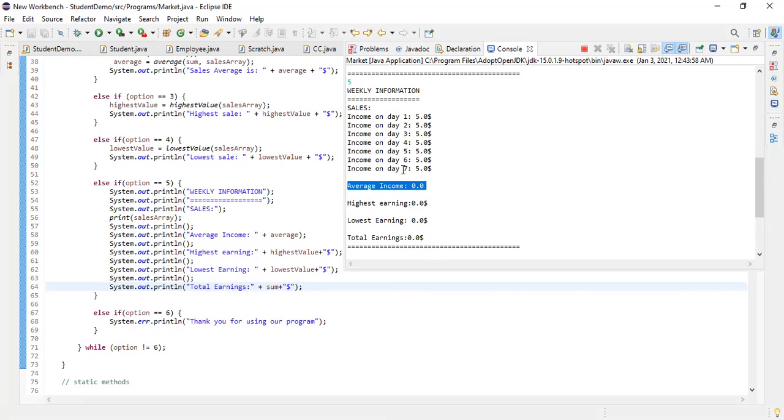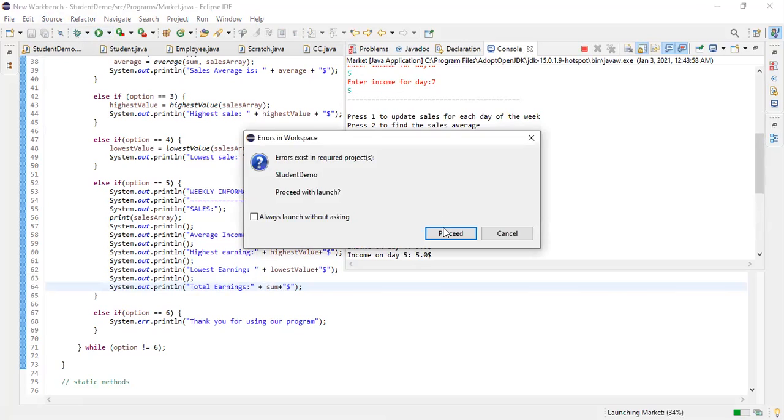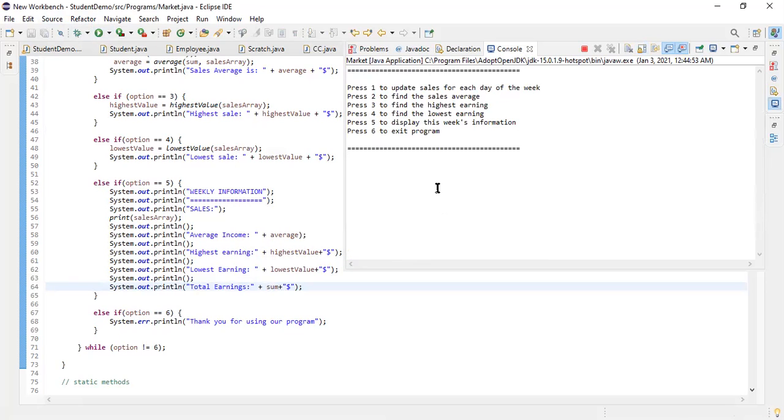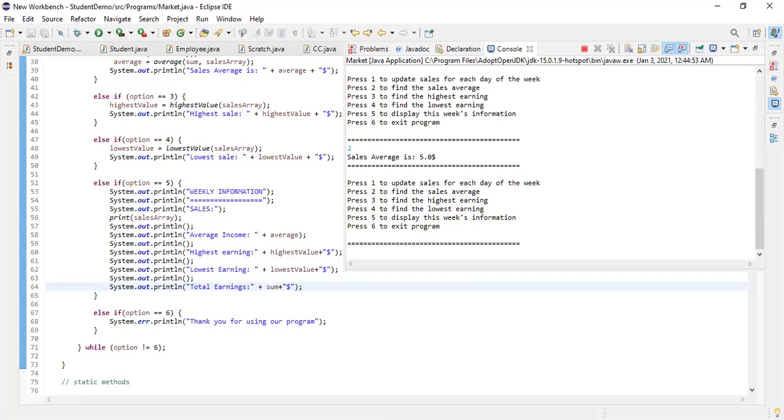So maybe it's because I haven't selected them yet, right? So if I have 5, 5, 5, 5, 5, 5, 5, and then I find the sales average by clicking 2, then sales average now exists.